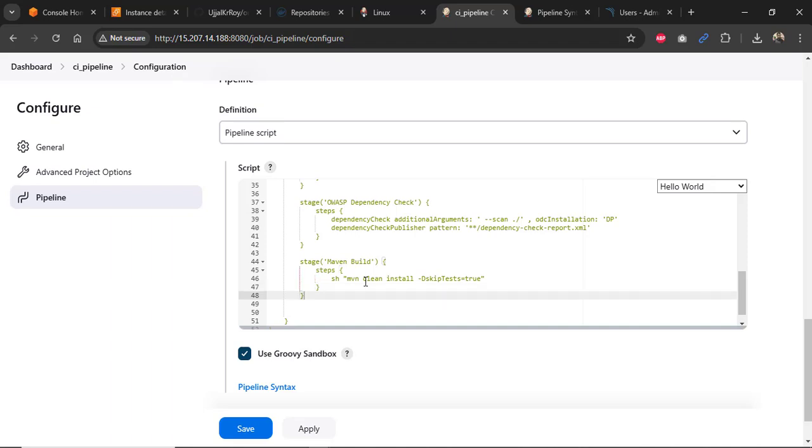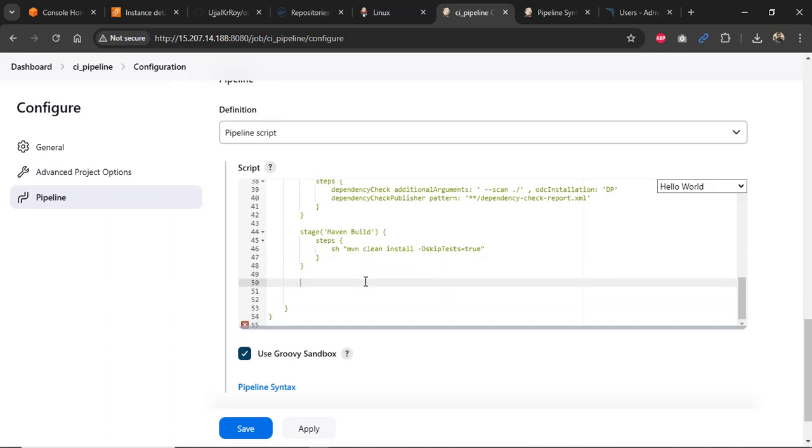After that, our next stage will be for the Docker build and push of the image.